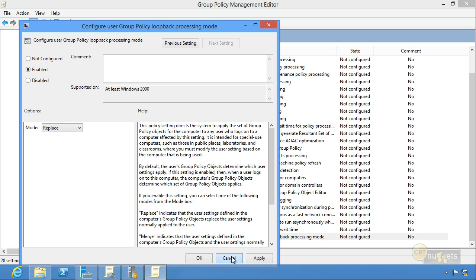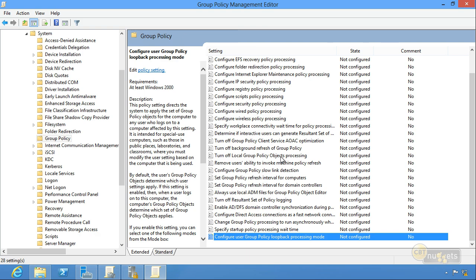This is a really kind of specialized thing, and you typically use it only when you've got a computer that's serving some special role and where you need to configure the computer based upon the user who's logging in. The examples that Microsoft will give you are things like kiosk computers or labs in classrooms, maybe public areas, that type of very, very specialized thing where particularly you might not really be able to identify the user. They might be anonymous. And so you need to have a bunch of computer information settings applying instead. So that's the first one.